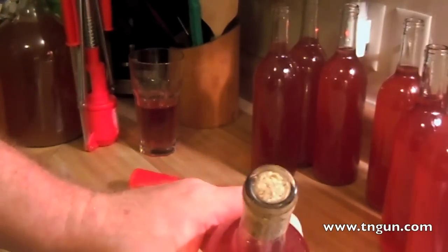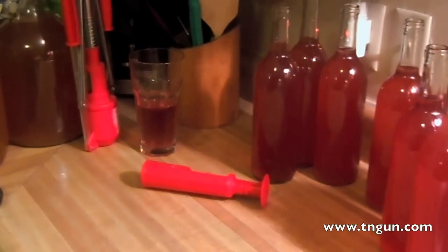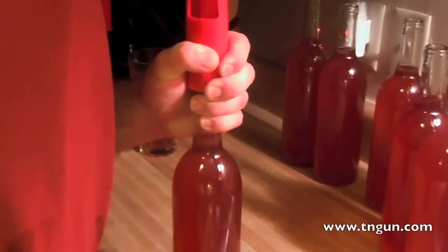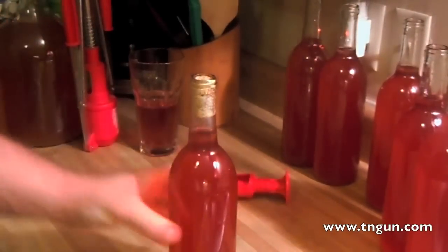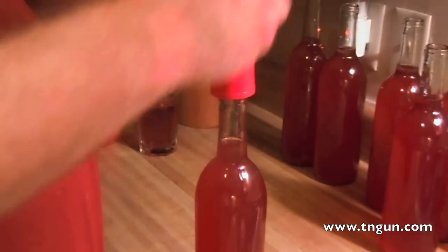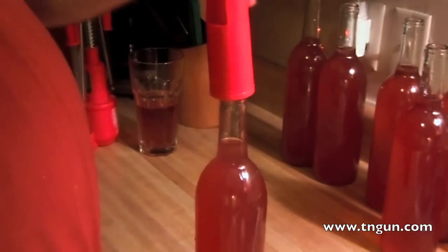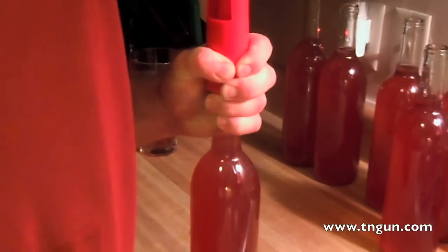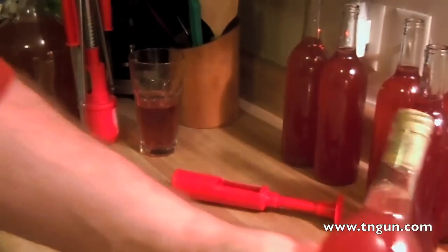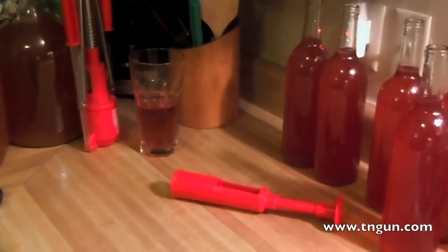These are actually looking a little prettier than the bottles I used the Italian corker with. I think that's because I'm centering them up a little better — I learned with the Italian corker that if you don't apply pressure equally, they're going to bubble up. That's a nice looking seal. I'm using clear bottles here, used ones I got from a local wine supply store. They were about half the price of the new bottles I used for William's wine, but because they're clear they're not going to last as well in storage — though it's a little prettier presentation.